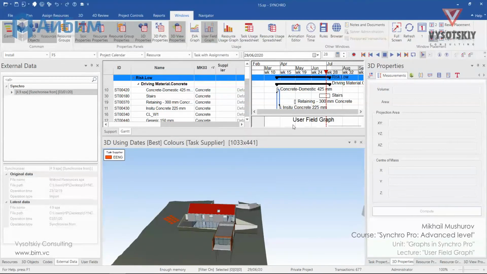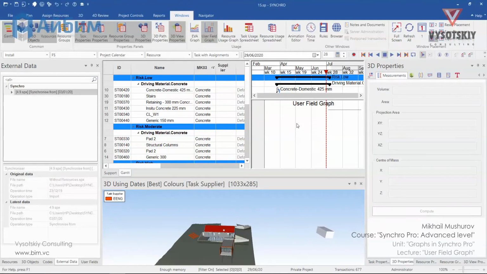This graph displays the assignments of the user field-based values over the time. It can be used for showing consumption of the resources of the task duration or utilization of space where utilization values have been defined in a user field. You can specify whether to display all or filter tasks only.